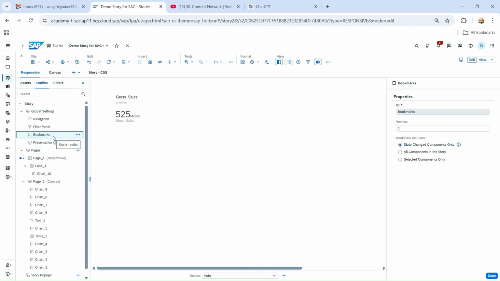Bookmark is kind of like a specific layout they can save. For example, there are 4 GL groups, GL group 1, 2, 3, 4. They put the filter on GL group 1 and certain other things that are relevant for GL group 1, and then they name their bookmark GL group 1. Similarly, they will do it for GL group 2, 3, 4. So next time when they open it, they will simply go to the bookmark and open GL group 1, and all the changes or filters will be applied automatically. So they do not need to do it one by one. This is how it saves time.